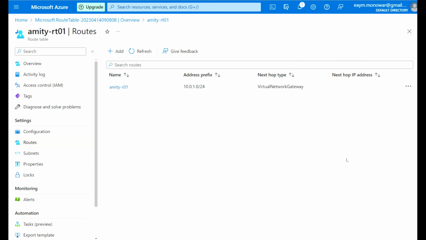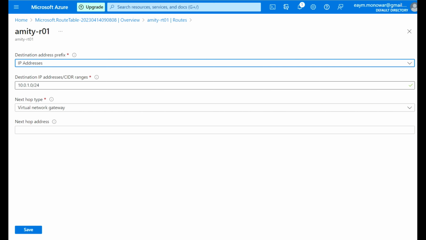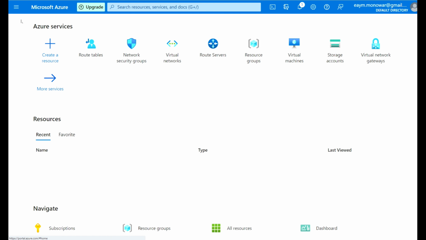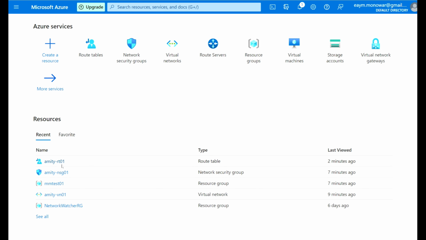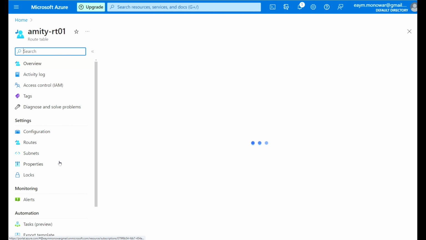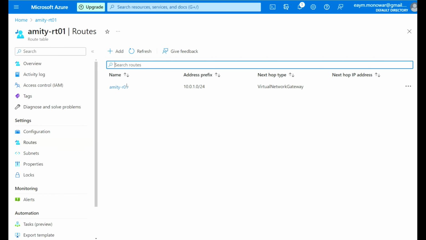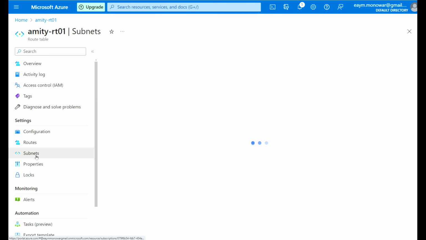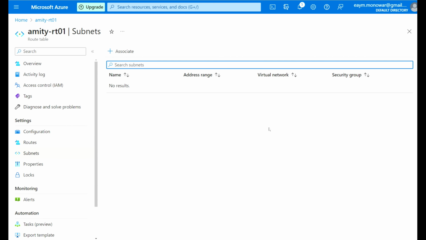Now you can add this to a subnet. For that, let me go back, that will be easier. This is the route table. Did I add the routes? I think I could save. Yes. Now go to subnet, and you can click here.